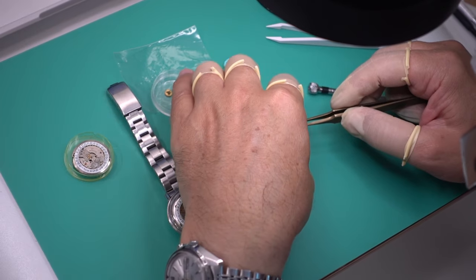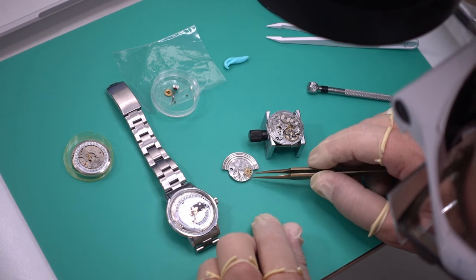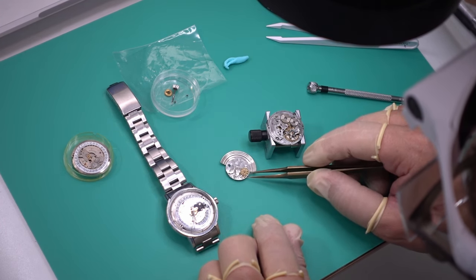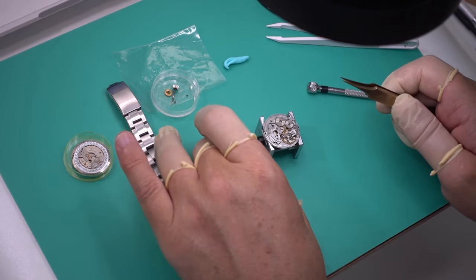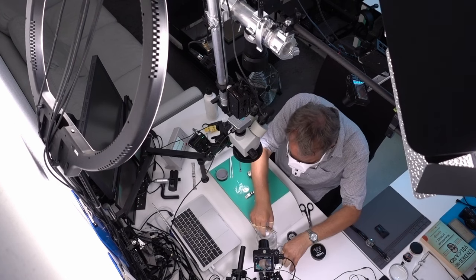It came off, but is there any trick to that? Like, how am I going to get this back on correctly? I don't know. Line up the screw holes. Try to get the gears to match. Okay, so that's a first for me.